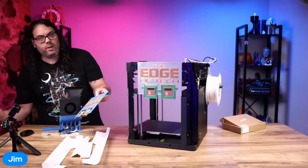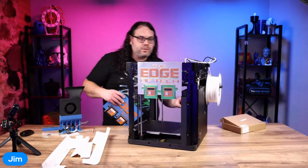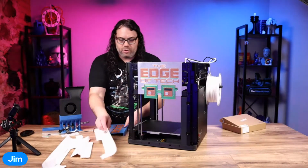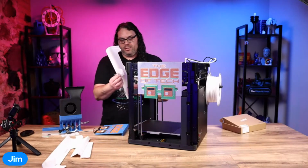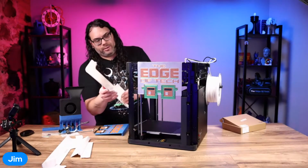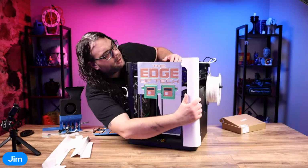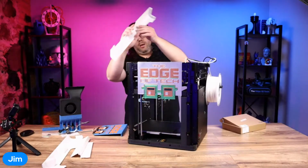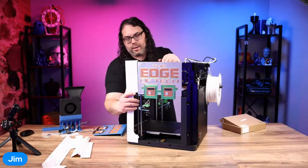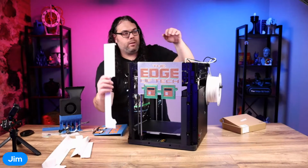But in this case, I'm going to use them like this. Literally one on each side, like that. And I'm not sure if I might have small enough screws to actually screw these in. And we're going to try it. But I don't want to put the panels on until I get the camera and stuff in because that wouldn't make sense. I believe I'm so backwards right now because I'm on the wrong side of the machine. It looks like, there we go. I'm guessing something like that, but I'm wrong. I think this is on the other side, but give you an idea.